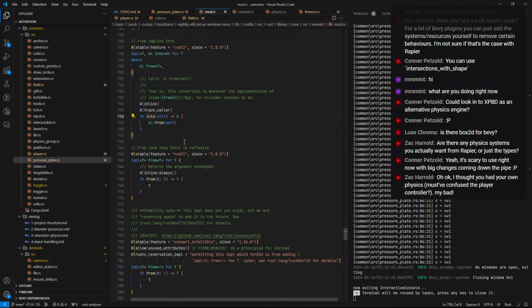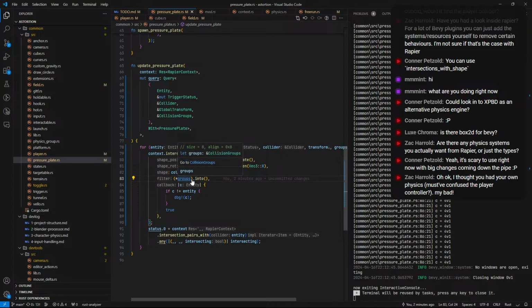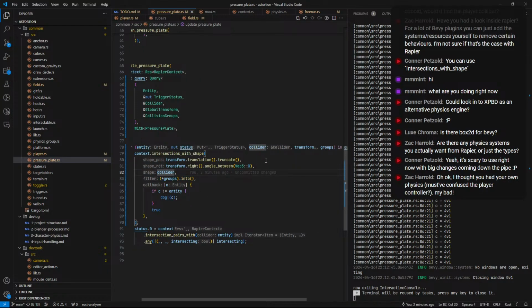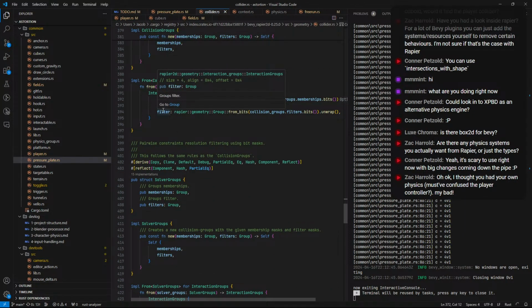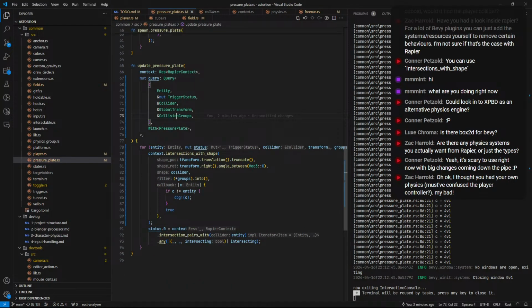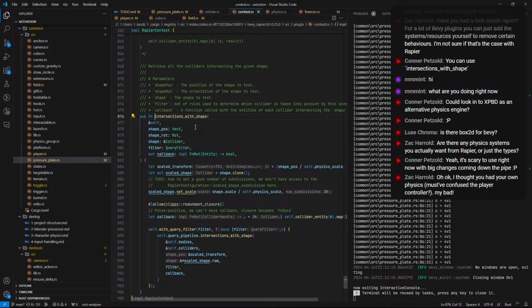I guess this conversion must be somehow storing the current group of this collider, because otherwise how would it know that this collider belongs to the entity group? Wait, no, that's not what I'm looking for.